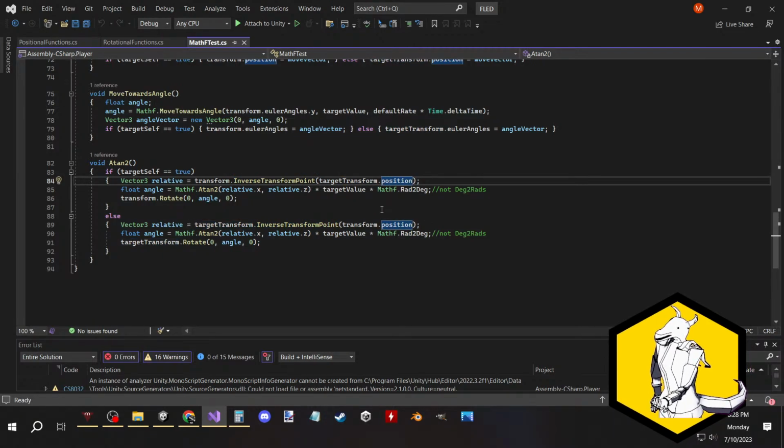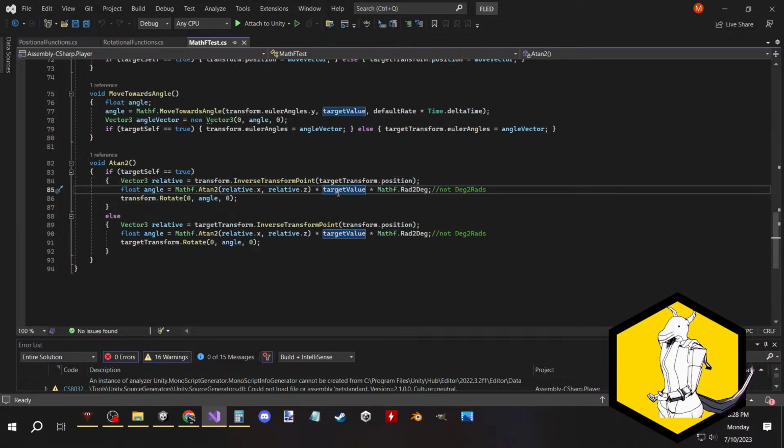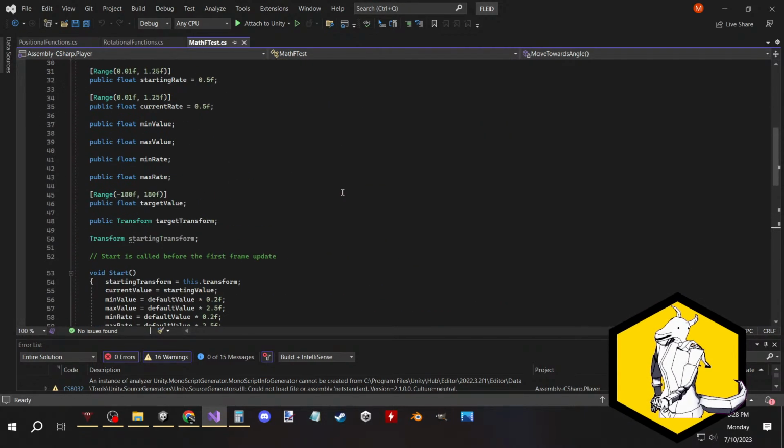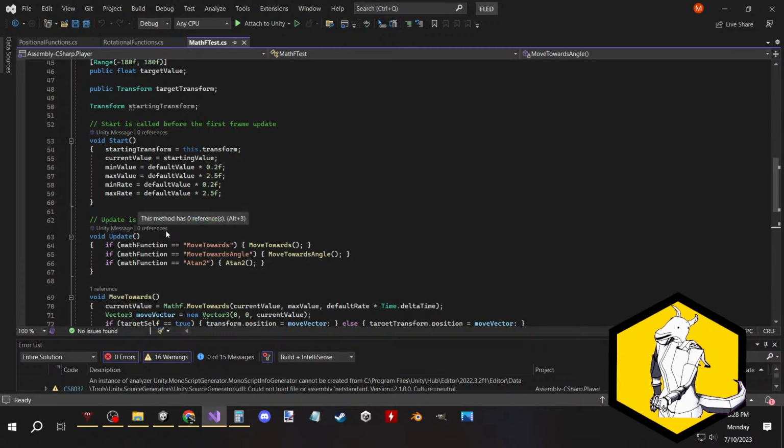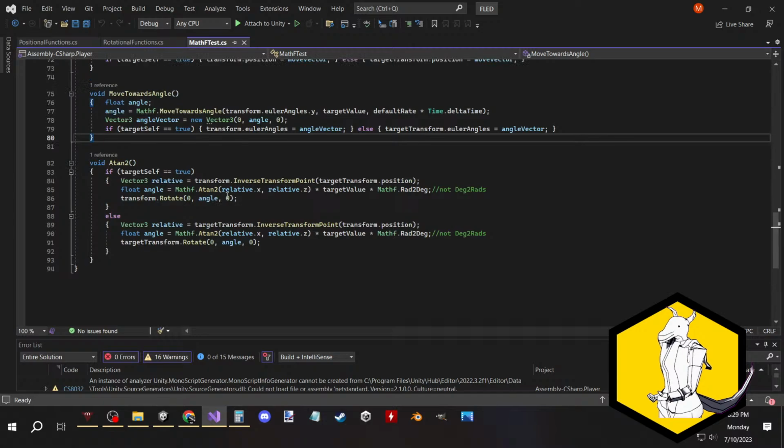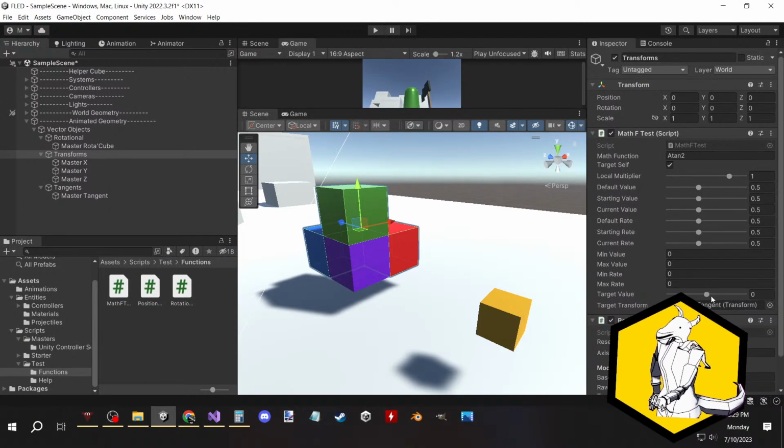The target value should be the rotation of there. There's no value, so it's not rotating. The target value is that public, should be equal to. Okay, so I can just manually set it. Where's target value at? It's 0 at the bottom. Unless I forgot to set that. I think I did. I was only messing with these.